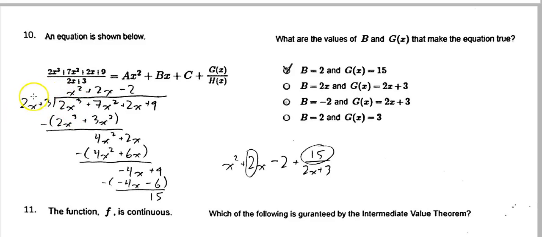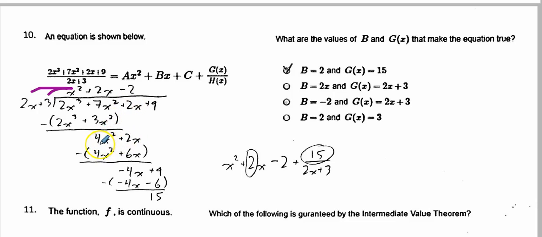So 2x cubed divided by 2x is x squared. Now that term that you write on top, that needs to be multiplied by everything. So then I did x squared times 2x and x squared times 3. And then don't forget, you're actually subtracting one line from the next. So I put it in parentheses and write the minus out front to remind myself. So I'm subtracting 2x cubed and I'm subtracting 3x squared, which gave me positive 4x squared.